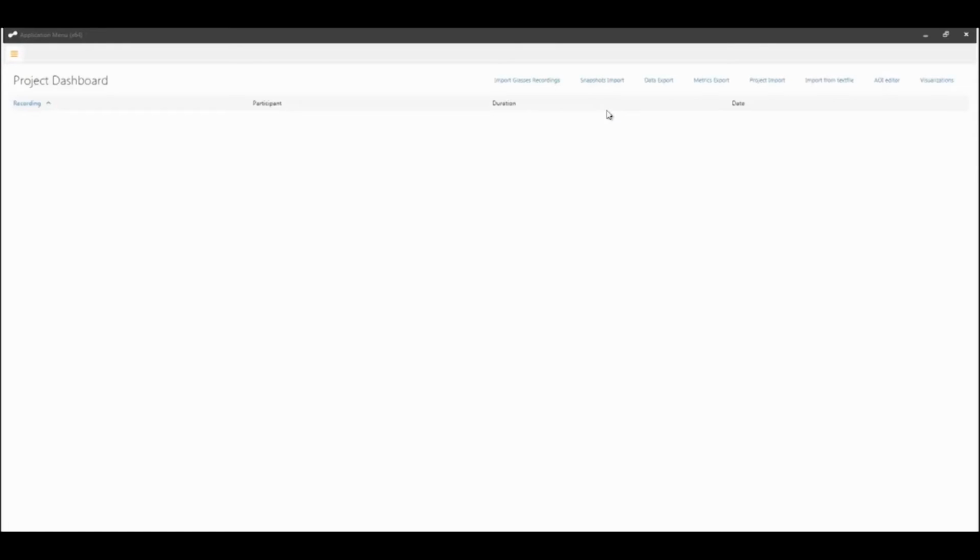For example, it gives you the snapshot import. If you import the snapshot and do the visualization, it can generate a heat map based on in which visual area users have looked for more time, and which areas they have looked at for less time. Here you can also see another option on the left corner, which is AOI, which is area of interest.